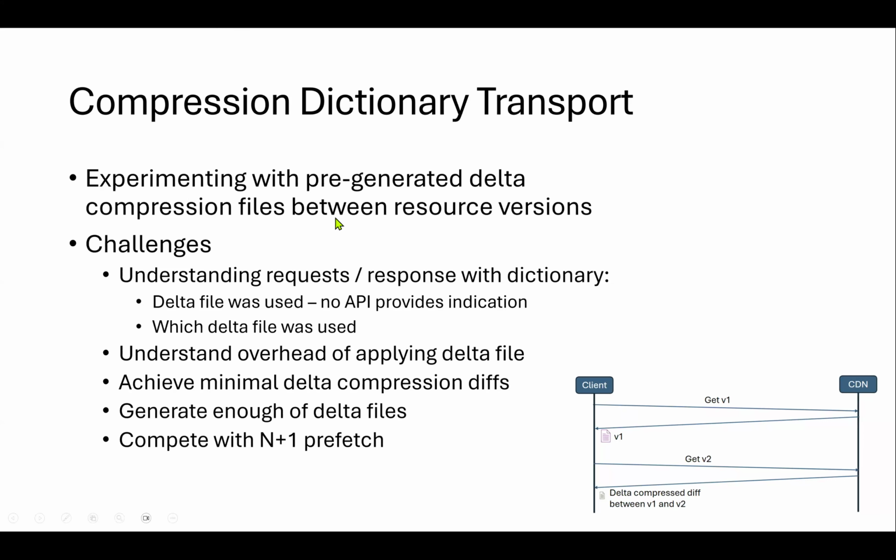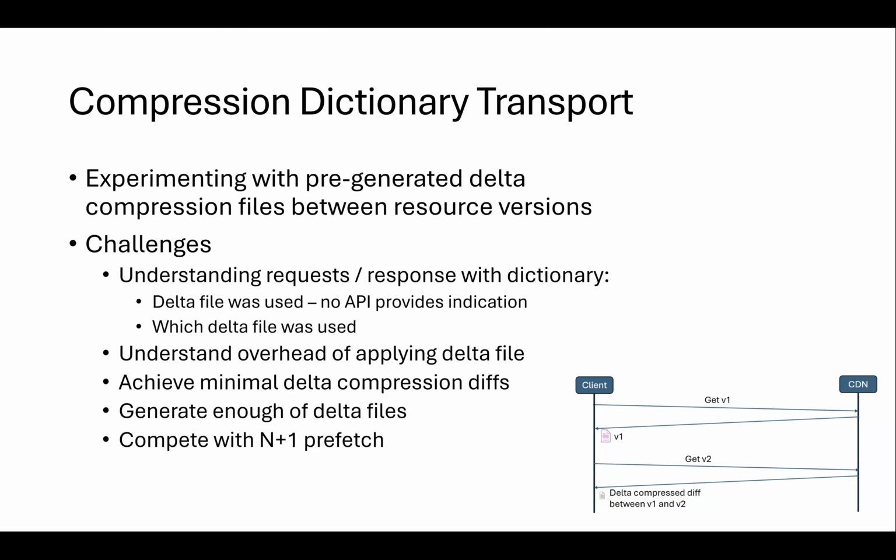So with compression dictionary, the idea is you send a GET request, receive a file. Now the file is cached on the browser, and we have a dictionary for that file. So the next time we get the second version, we expect the delta compressed file to arrive. But it's not always the case. Sometimes we don't have that data file because we didn't generate it for whatever reason. And it's hard to measure when we had a success and when we didn't have a success.